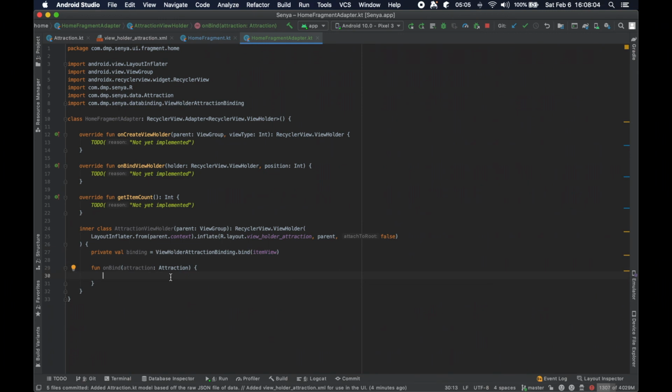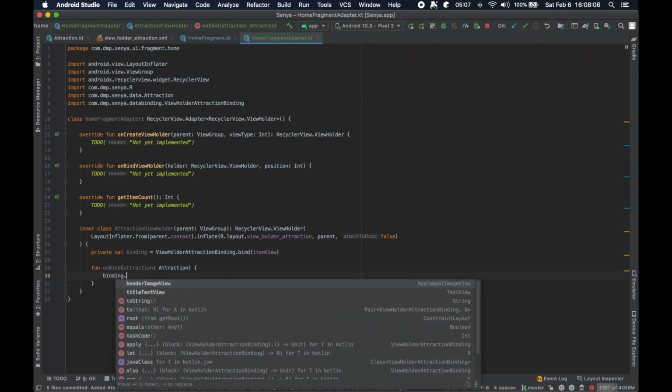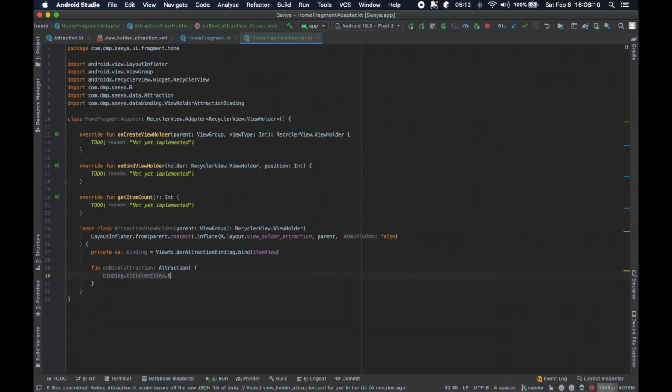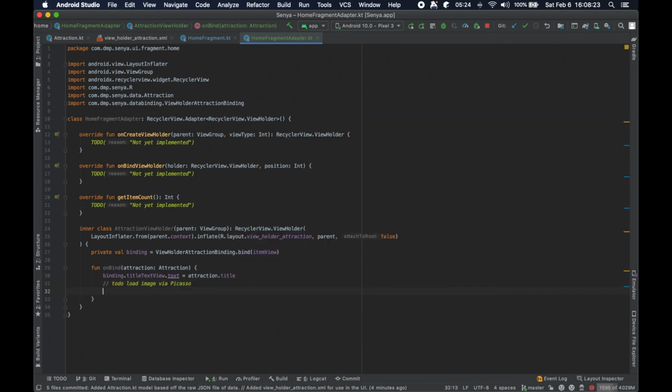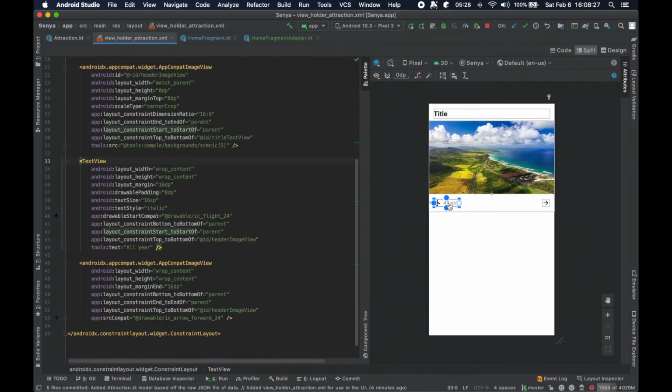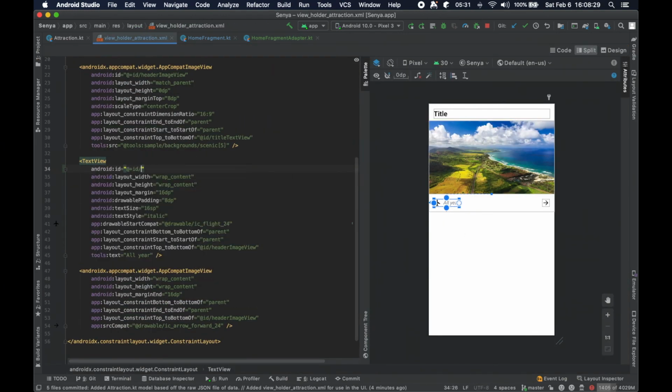So if we want to set the title, we can just say binding title text view dot text equals attraction dot title. And then we want to load the image, so we're actually going to say to do load image via Picasso, which we will do momentarily. And then I actually forgot to give this bad boy a name.